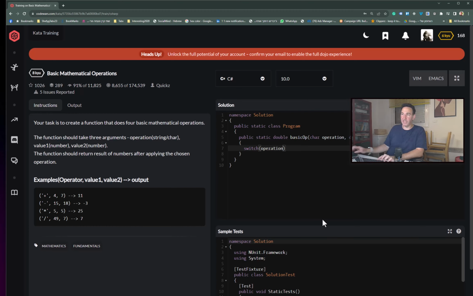Okay, so I just put it inside this bracket, and the scope of the switch, like if or like a while loop or for loop, is inside the curly brackets. And we want to handle each different operation, different character, and we'll do that by using the switch, and each case is a case. So in different cases, different operation, each of them is a different case. So let's specify the case. So we do it like this, case, and we give the value we expect. So in this case, the first one is plus, then we use these two points.